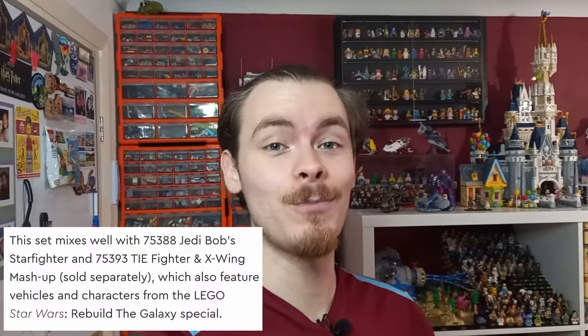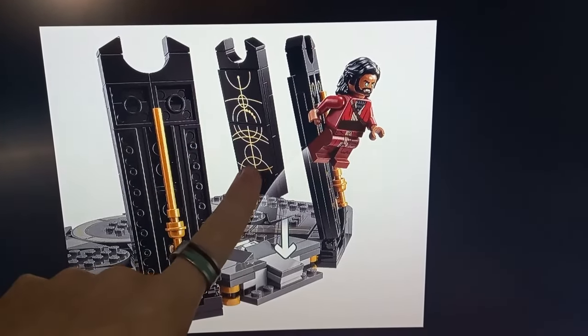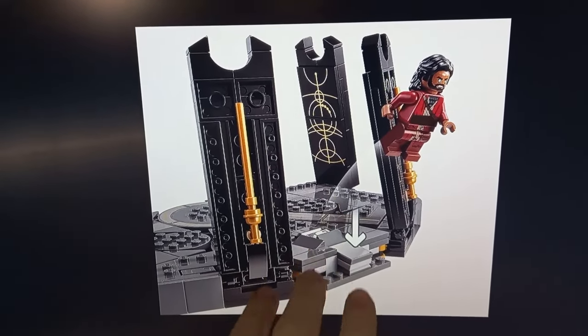But something that was pointed out by one of my members, Soybean, was on the Ahsoka Tano doll, which, by the way, these have now got official pages on lego.com. We'll go over the prices in a second. But for the Ahsoka set in particular, they noticed that these giant columns here are actually stickers. It's all stickers. There are no printed pieces. When we get onto the price, you'll see why that's a problem. So starting off with the Desert Skiff and Sarlacc Pit, you already know how I feel about that set.